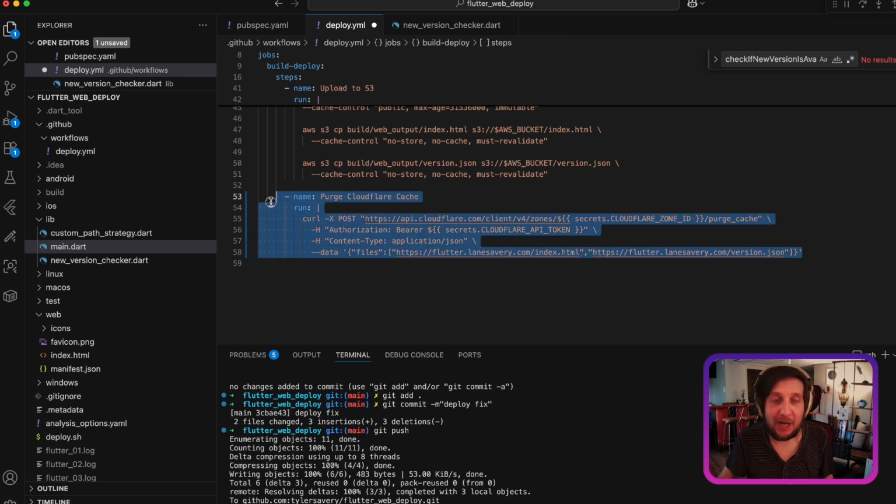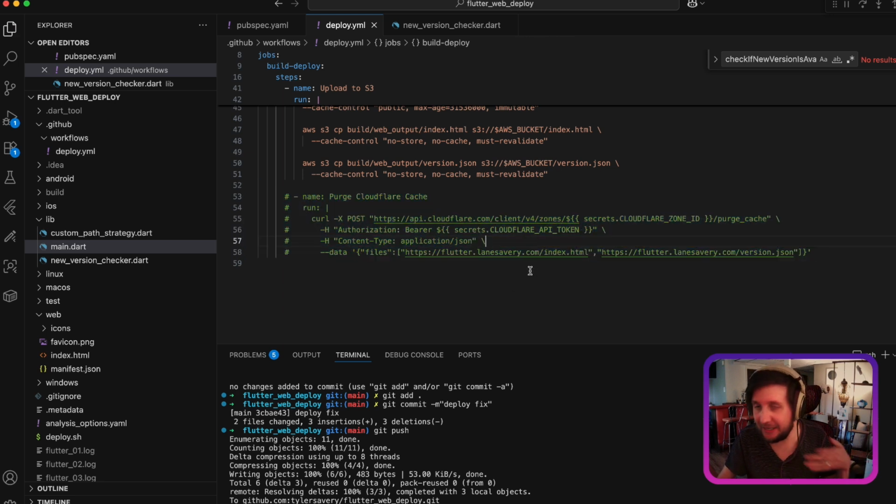I'm going to keep this commented. But just keep in mind it's in there. It's in the code base. You just have to make sure you get these two things, and you'll be good to go. Your zone ID is basically the domain's zone ID. It's right on the Cloudflare page. And then your Cloudflare API token, you just have to generate there. And again, put those in your GitHub secrets for your tasks.